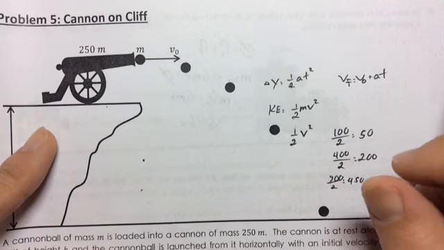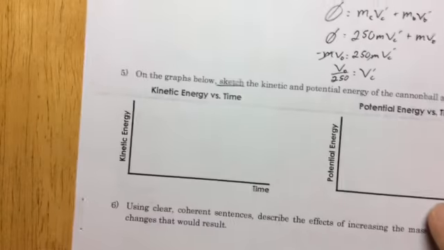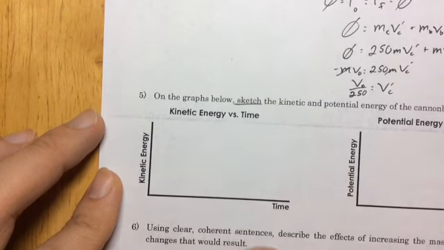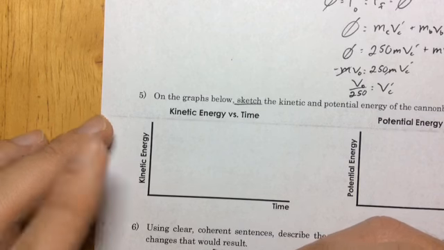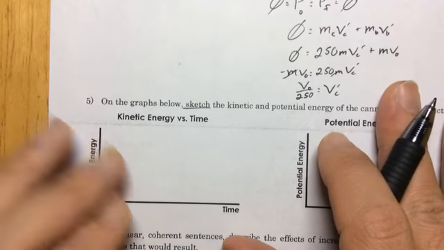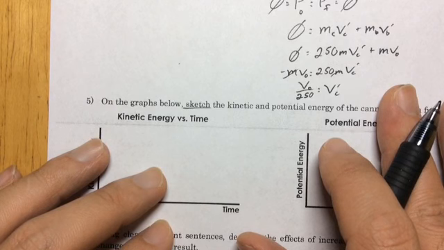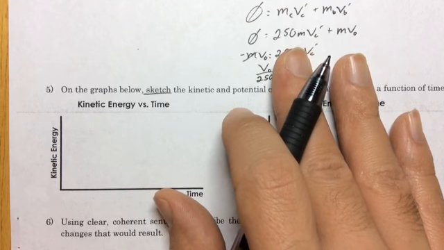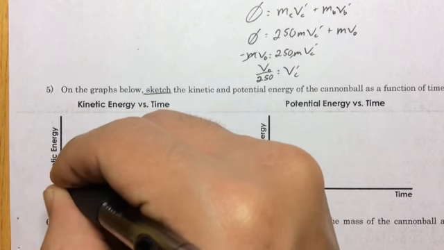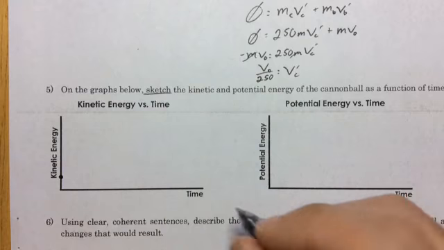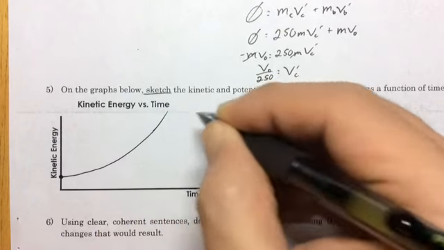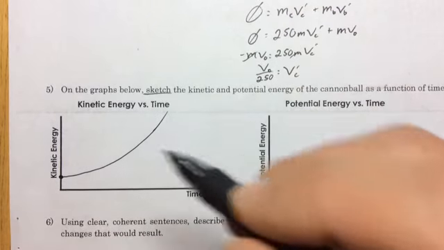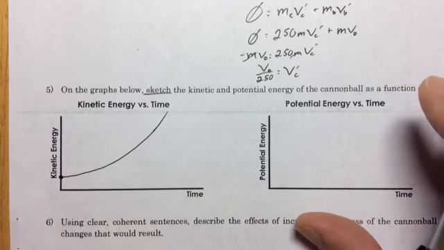And so with kinetic energy versus time, we need to make sure that we have this curve that is going to be exponentially getting bigger and bigger and bigger as time goes on. What we also got to make sure is that this is all the kinetic energy. You can't say just vertical, just horizontal. This is all of it. Okay? Energy doesn't care about direction. So in the beginning, we start off with some v0 velocity. We start off with kinetic energy in the beginning. And as time goes on, we get more and more. Okay, exponentially increasing. It's probably even steeper than that, but we have no scale on time.